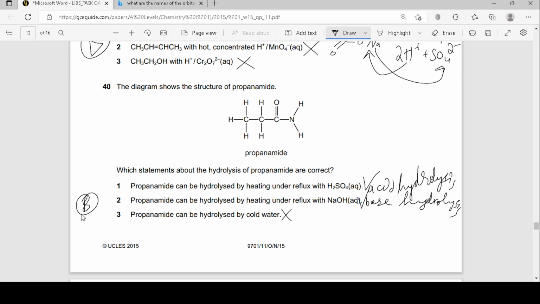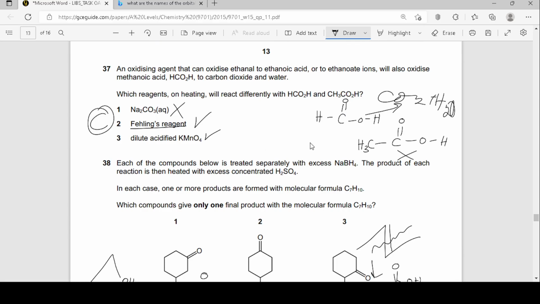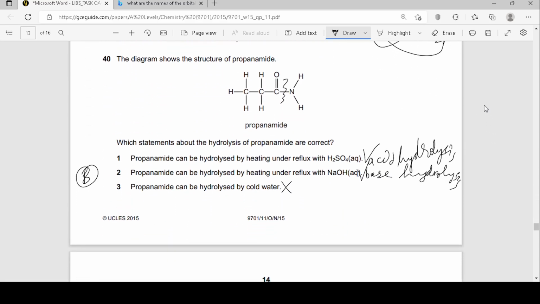And if we test out the options and thoroughly hydrolyze it, basically you need certain conditions for it to hydrolyze. It can't just hydrolyze with cold water. You need acid hydrolysis or base hydrolysis, like acid aqueous, base aqueous. So if I do it with H2SO4, this should be the bond that's broken, am I right? Yeah. Even in that case, this one should have been the one that's broken. I'm not sure, but I think so.